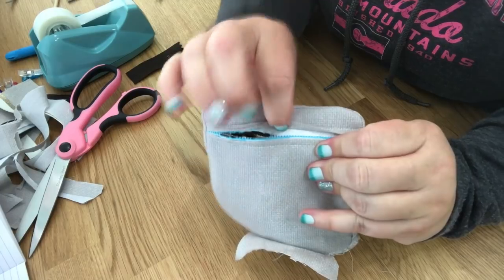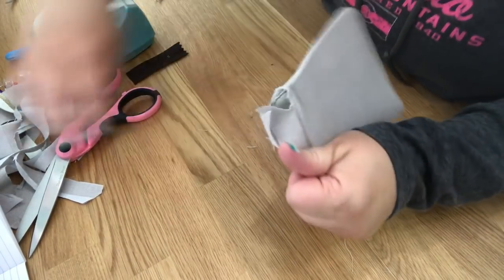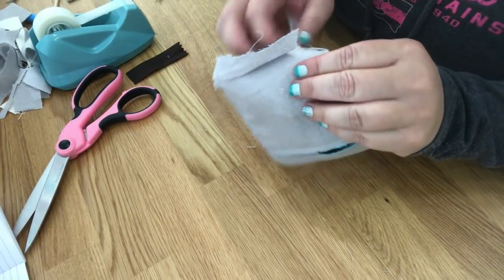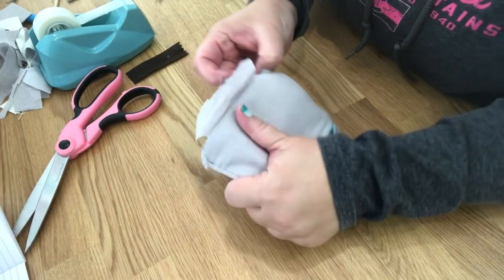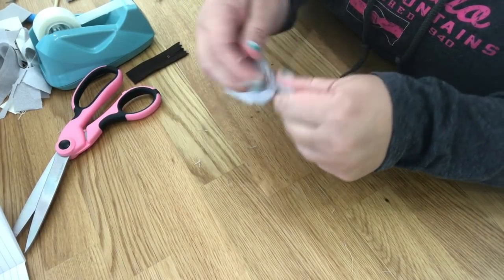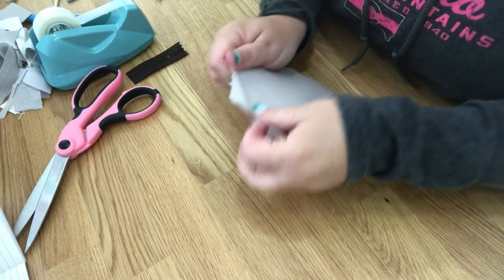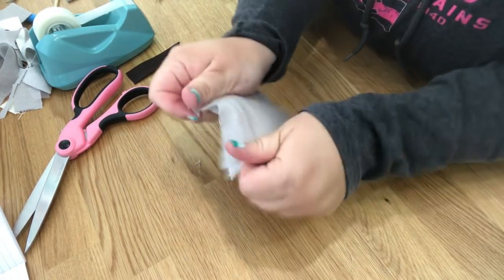See our zippers here now? We're going to flip again through there, but now we're going to go ahead and glue this bottom. So you want to make sure the bottom's as good as you can get it because you're going to be gluing down here. Okay, and I tore this edge, so that's lame, but that's okay. I'll show you how to fix it if you tear it.